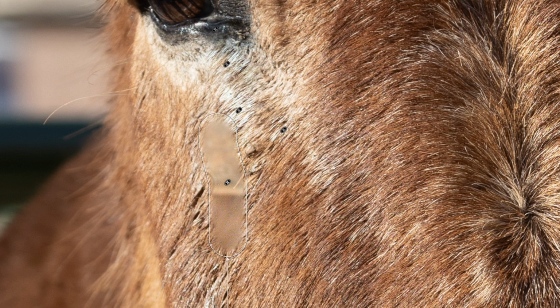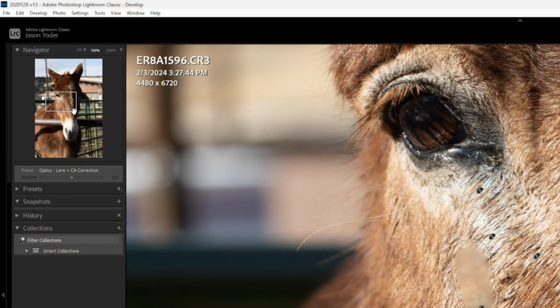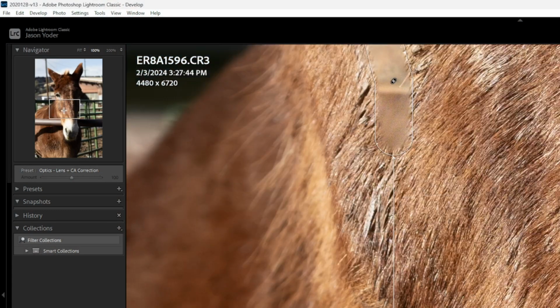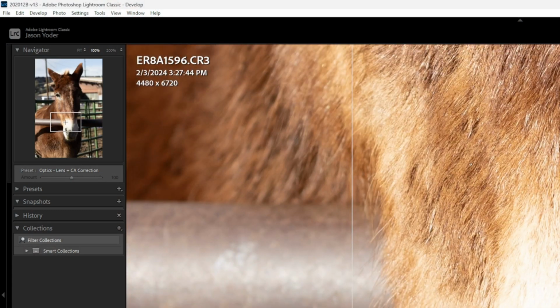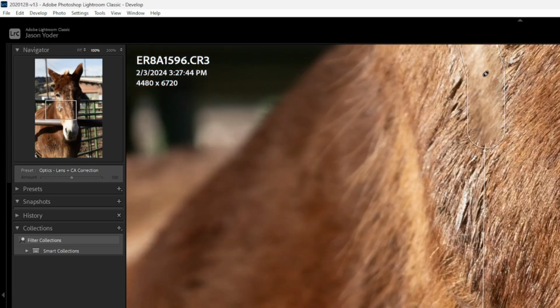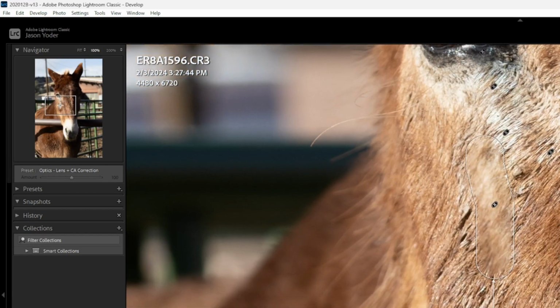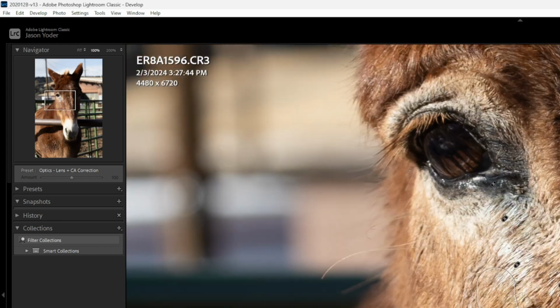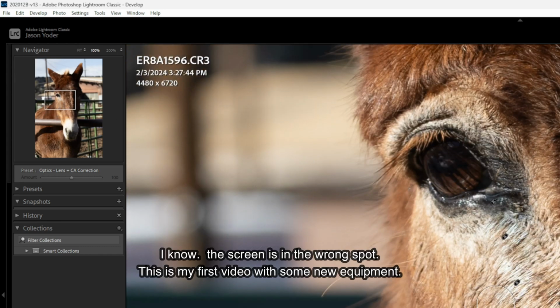And not quite right. Well, I can't really see where this is sampling data from. So I'm going to go up over here to the navigation window, and I'm going to kind of pull that down until I can see, oh yeah, that one definitely pulled data from the wrong spot. We're going to move it up here and get that information a little bit closer to the area that's in focus. I may have selected way too much data on this one, but let's see what we can do here. All right, actually, that's not too bad there. All right, let's turn that off. Bingo. Take a look at that.